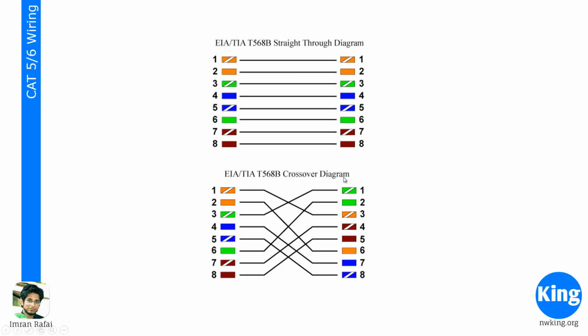So basically the cable is the same, it's just the configuration. So one end we have the same combination, that's orange striped, orange, green striped, blue, blue striped, green, brown striped, brown. The other end we swap, so the other end we start with green striped, green, orange striped, brown, orange, blue, and blue striped. So basically, if you have to understand this, just think about your phone. In your phone, you talk on the microphone, right?